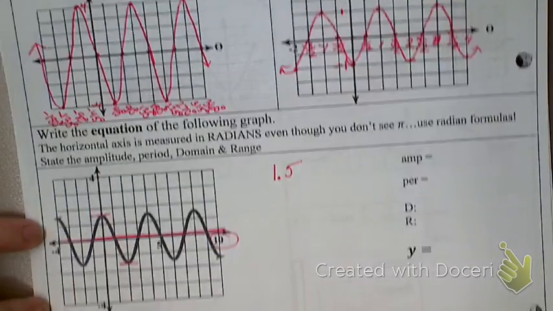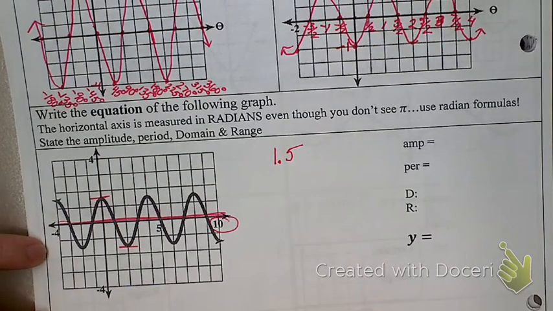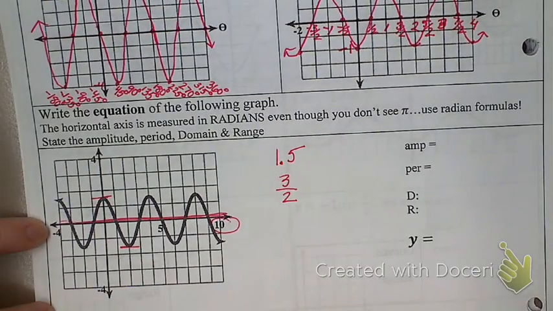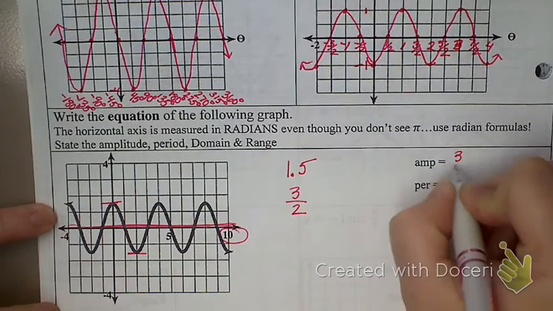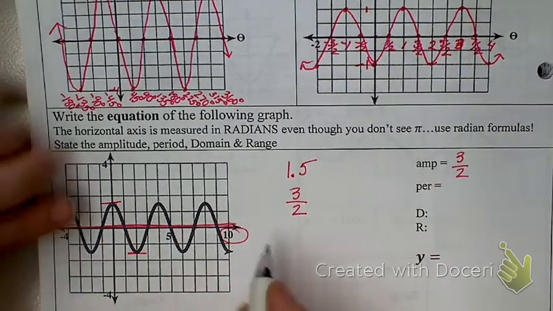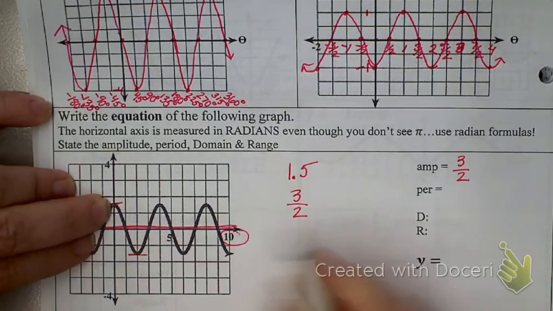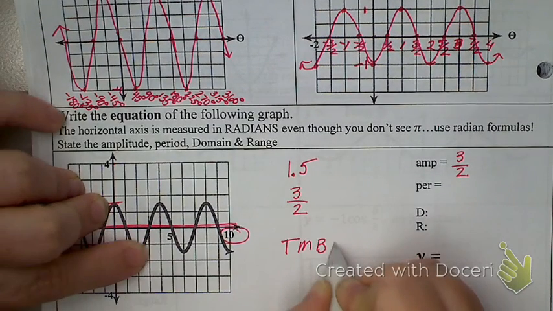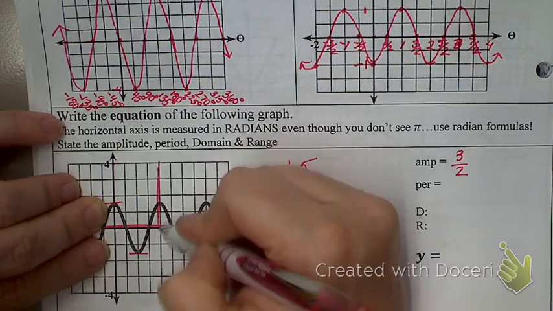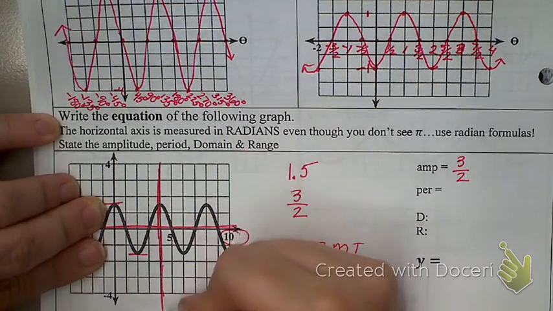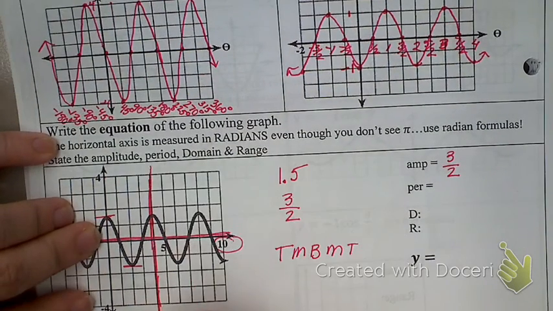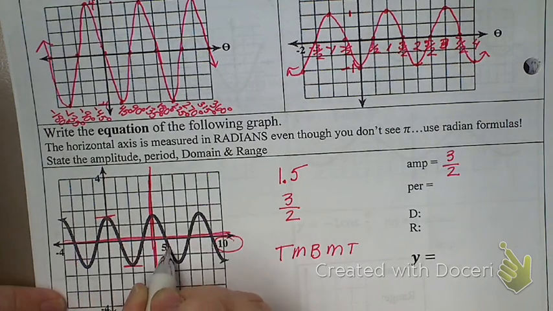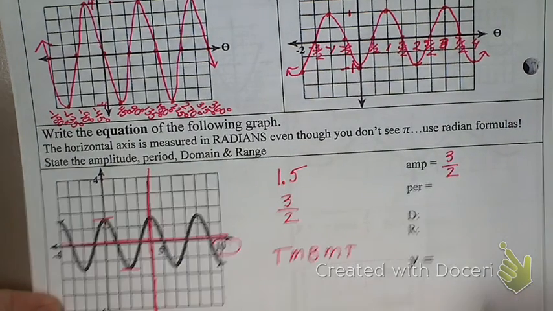If we want to stick with fractions, we actually prefer fractions, so let's go ahead and change that. That would be 3/2 as a fraction. So I'm going to say my amplitude is 3/2. Now, on the y-axis, we are starting at the top. Then they go middle, bottom, middle, top, and they end right here. So this right here is the width of one period. And it looks like it goes 1, 2, 3, 4, 5, so it looks like the period is 4.